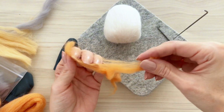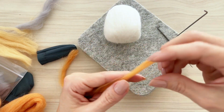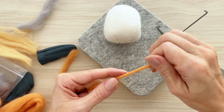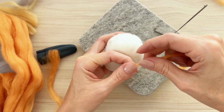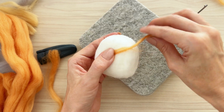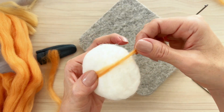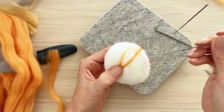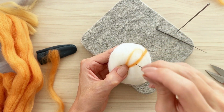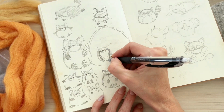Now it was time to add the red parts of the fox, so what you're supposed to do is make a thin rope of wool with the needles and then you take that and sort of draw the outline on your shape that you then fill in. When I started doing that, I realized I needed to figure out what the back of the fox was going to look like and how the brown connected. So back to the sketchbook to figure it out.